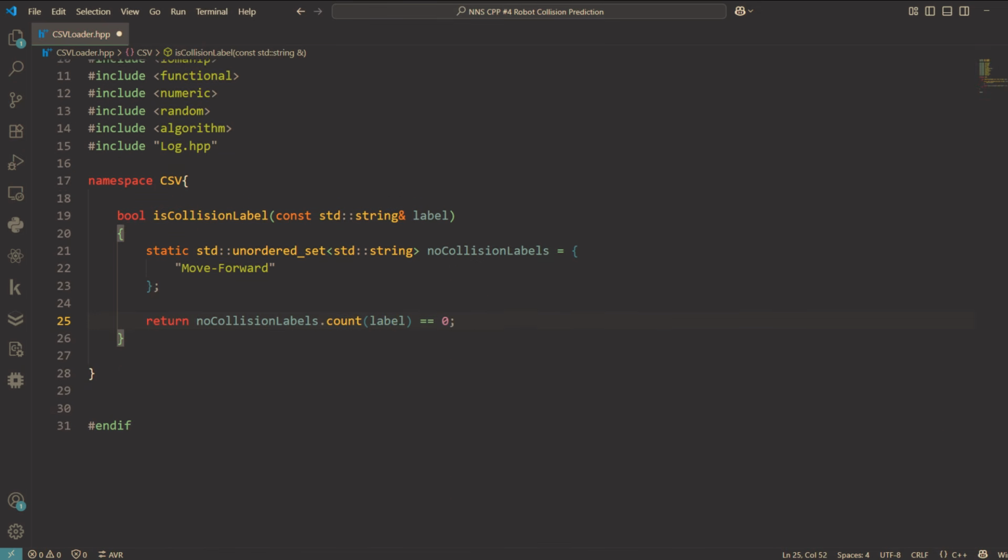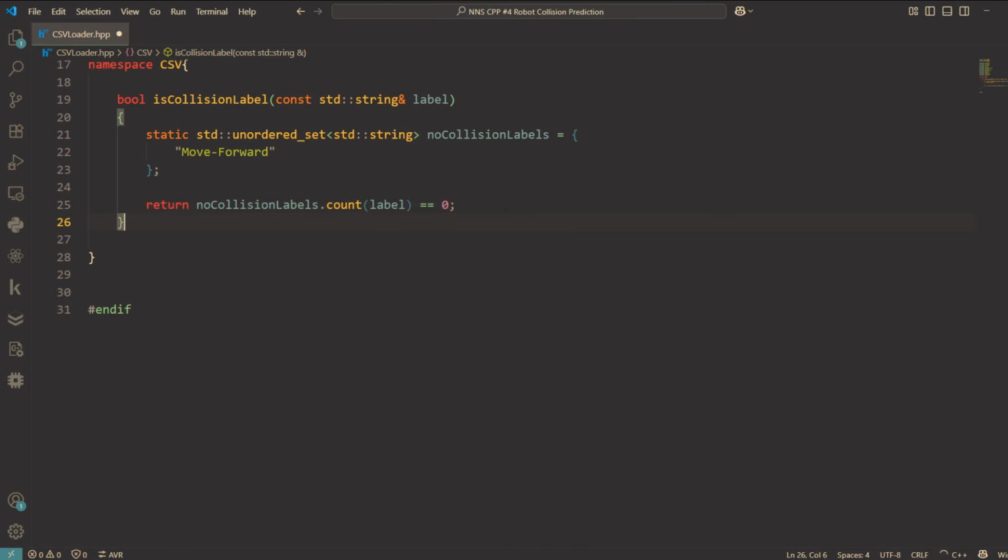Now we define a function to parse a single CSV line into sensor features and a label. It returns true if parsing is successful or false if there is an error in the CSV row. And here's the function, bool parse_line, and it takes 4 inputs.